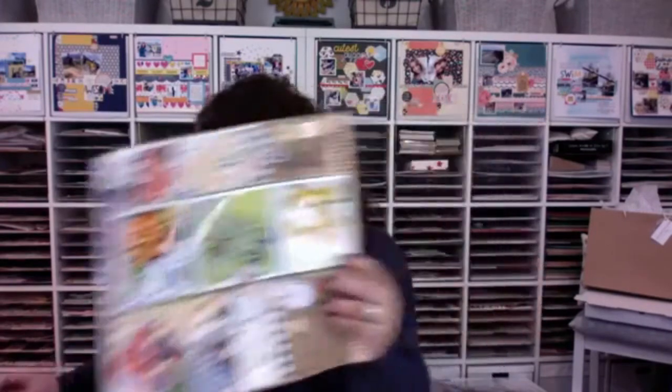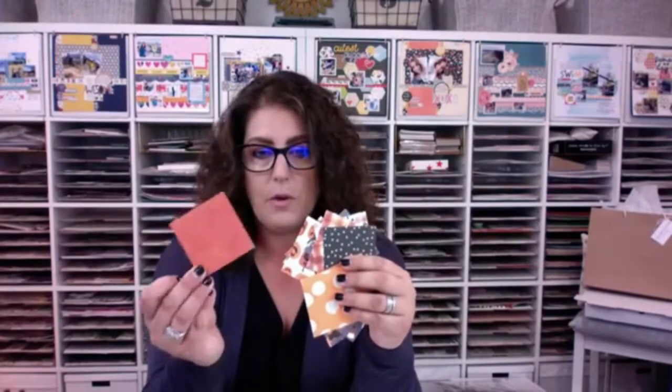What you're going to need first, in the overhead view, is a piece of scrap cardstock, whatever you're going to use. I'm going to use black. Then this is where we had all these little squares. Remember I said you needed a minimum of 3 by 3? You want to cut these to 2 3/4 by 2 3/4. If you want larger squares and less of them, you definitely can do that. If you want smaller triangles, because we're going to cut them into triangles, you could go smaller than the 2 3/4. I chose 2 3/4 by 2 3/4 squares, and then I've cut them in half to make my triangles.